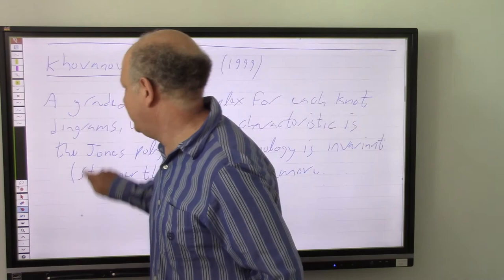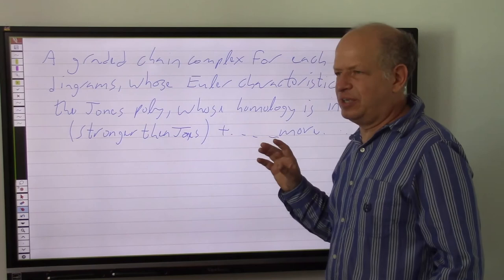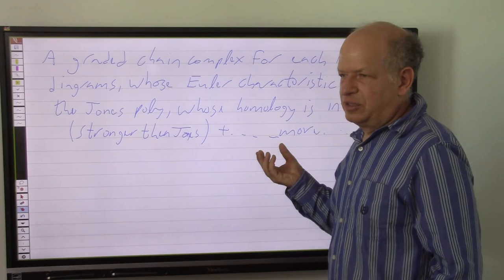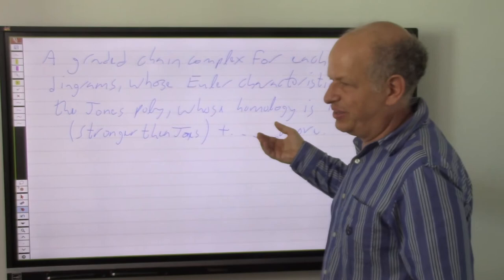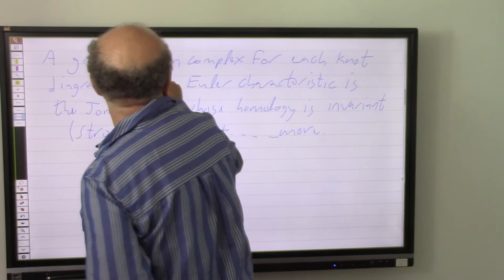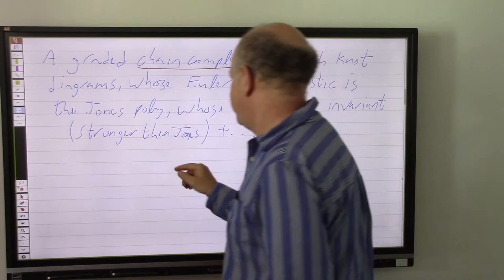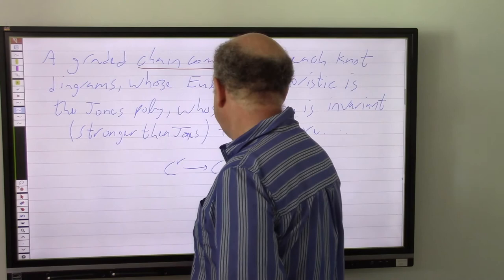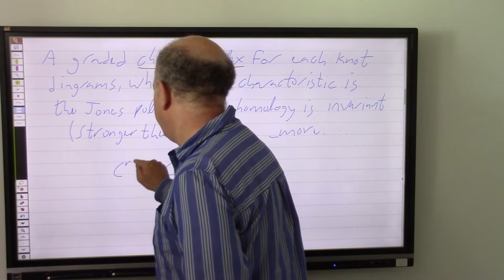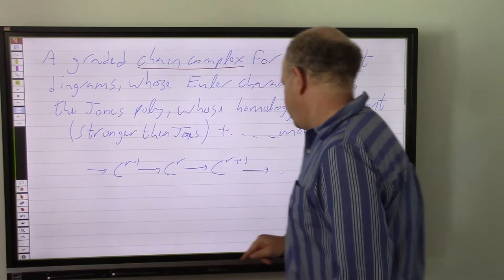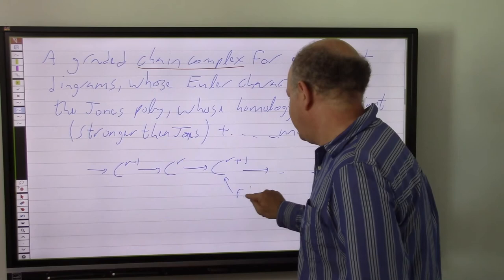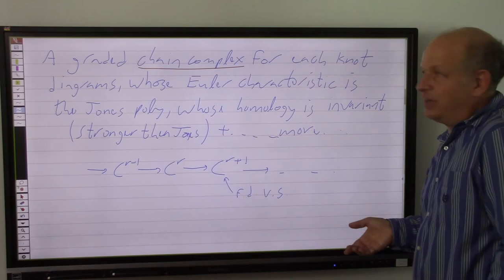But now I have to explain all the things that appear here. Okay? So, have people here taken algebraic topology? Okay? So, you know what? I'll still explain it briefly. Okay? So, first of all, what's a chain complex? Okay? So, a chain complex is a chain of vector spaces, C^r going to C^{r+1}, coming from C^{r-1}, and so on, where each of these is a finite dimensional vector space. So in general, a chain complex doesn't have to be finite dimensional, but for us, they will always be finite dimensional.